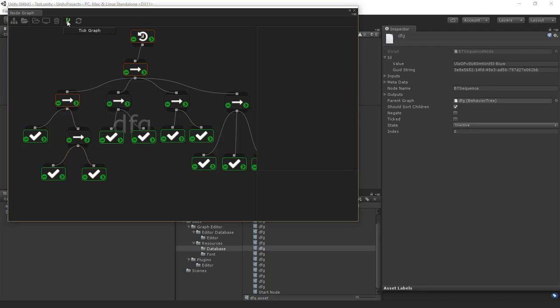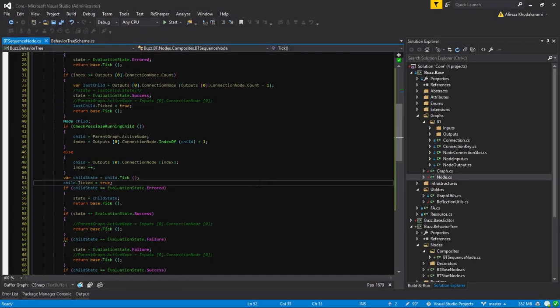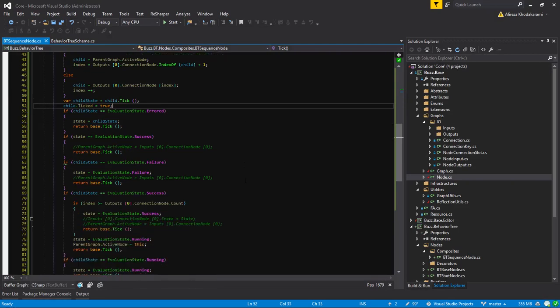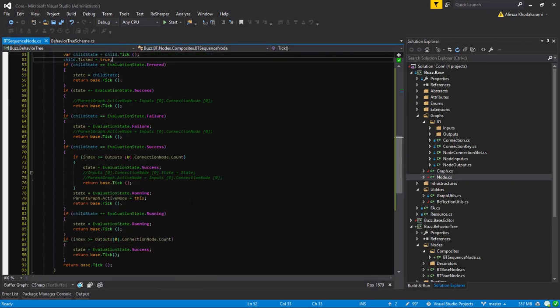Now it's running. Now it succeeded, and you see that index is equals to 2, but it's not going up. I mean, it's not setting the state of the parent. So let's take a look. The child state is success. The index is that. State equals success. Yes.